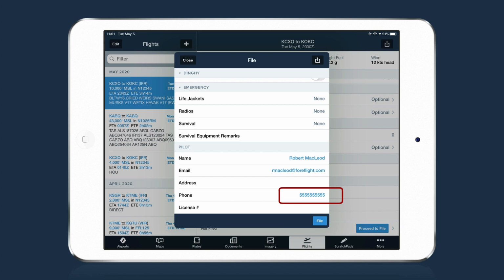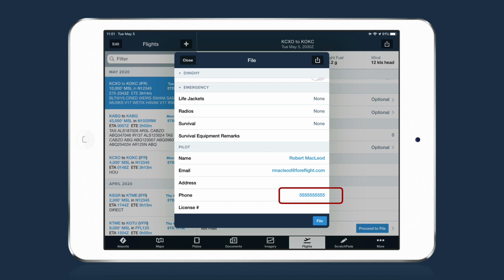All right, so if we've got that filled in, one other thing I wanted to mention about this, Tim, is once we have this filled in correctly once and we file the flight plan, it's saved. We never have to go back in there, which can also lead to a problem. So if you've had this filled in for like 2 or 3 years and, for some reason, you have to get a new cell phone number, make sure you update that. If you have any changes to your cell phone number, go in there and change that field.